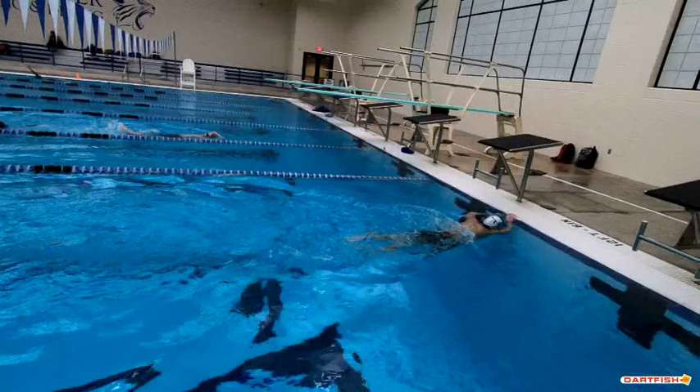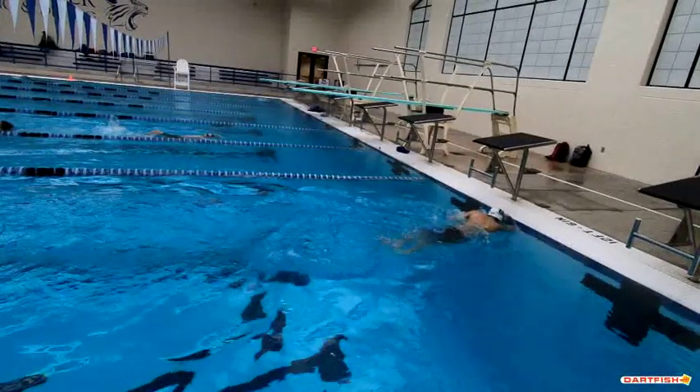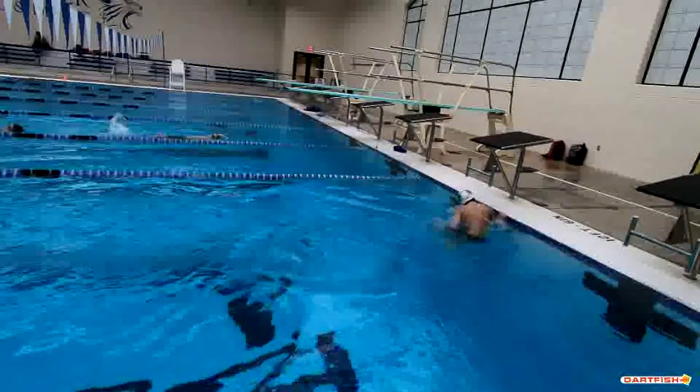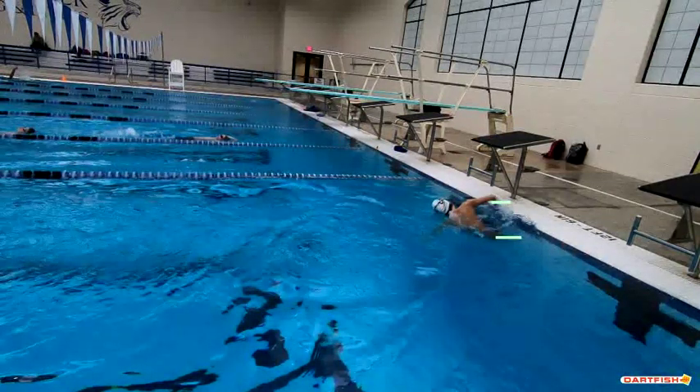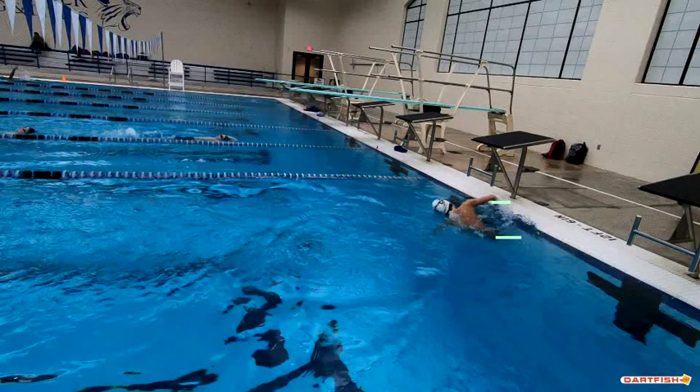As we get into that turn here, excellent job of a two-hand touch. Try not to bring that head quite so close — you can see you're basically touching that head right on the hand that's on the wall. What you really want to try and do is, as your hands hit that wall, start to fall back a little bit. Let the right hand stay on the wall as your left hand comes into your side, and let that right hand come off a little bit quicker. So you don't want to follow quite so far into that wall. You can see that your feet are really hitting the wall and your hand is still on. To make a quicker transition, be a little bit further away from the wall when you're doing the turn, and then bring that hand off before your feet touch — that'll be a perfect turn. You want to make sure we're transitioning from one direction to the next as quickly as we can.